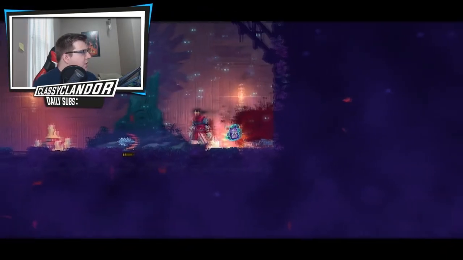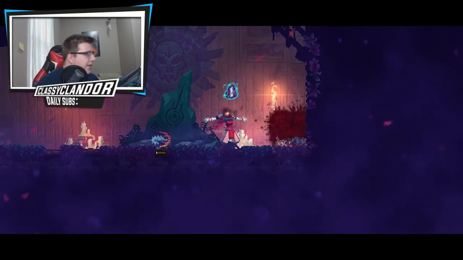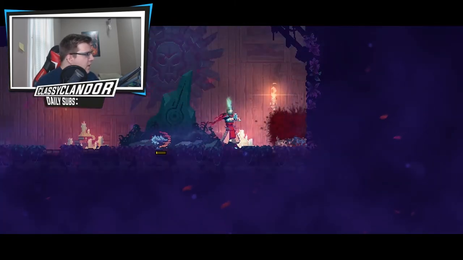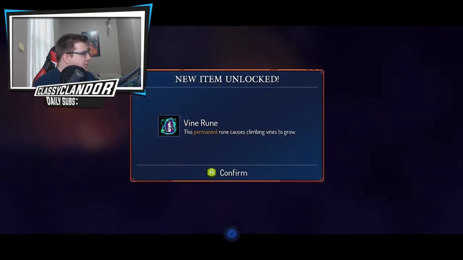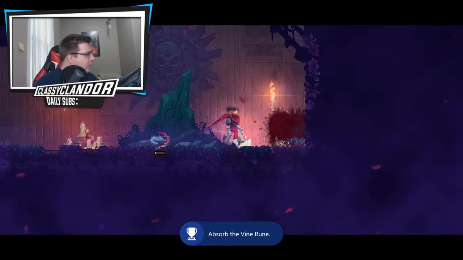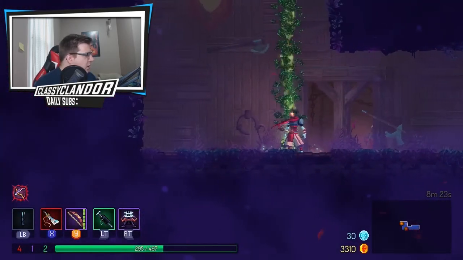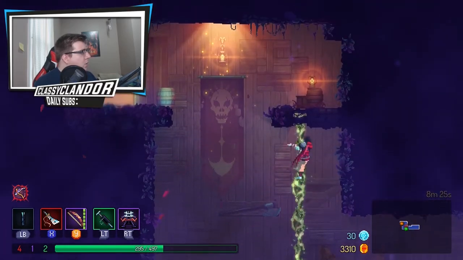Oh, that was worth it. Unknown artifact. Alright, it's gonna be known in a second, though, I guess. Hopefully it's something good. Give me the power! Vine rune. This permanent rune causes climbing vines to grow. Nice! Quit tickling! Absorb the vine rune. Whatever, I'll take that for free. Sweet.